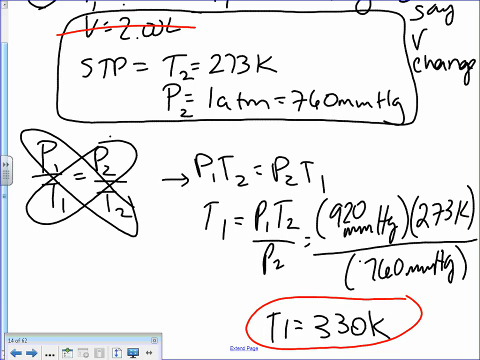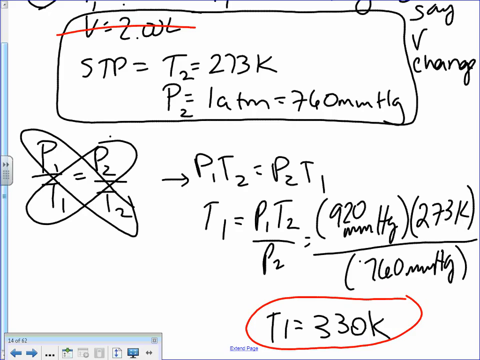Okay, so that's 10 and 12, and that's what I saw a lot of people were a little bit confused on. 15 and 16, I also heard some confusion, but it's just combined gas law. You set up all your PV over T equals PV over T, and all your units need to be equal. So if it's pressure in millimeters of mercury in one of them, it's got to be millimeters of mercury in the other one. I think more than anything, you just didn't realize that STP was giving you 2 data points. Do you know that now? STP gives you pressure of 760 millimeters of mercury and temperature of 273. So those will be your other conditions.